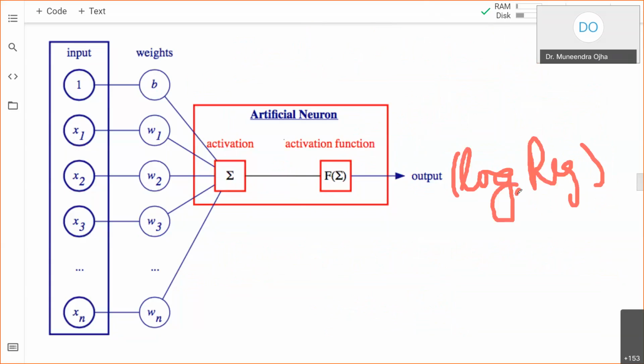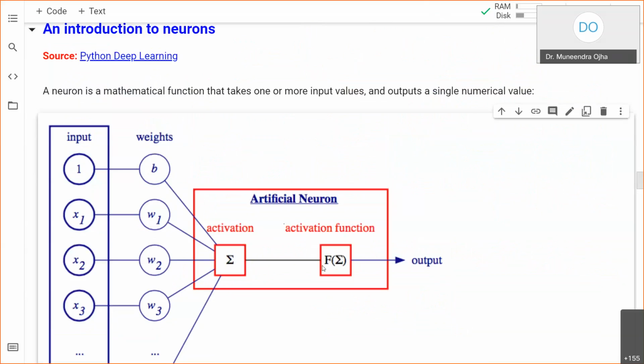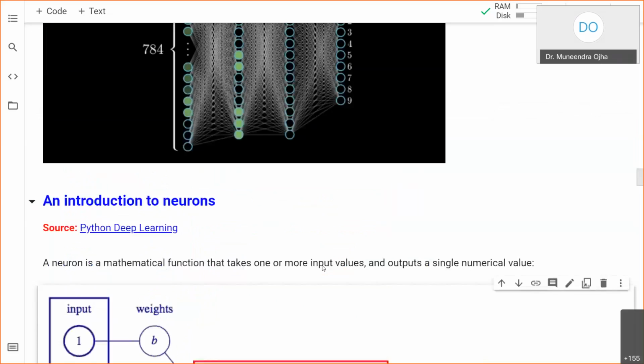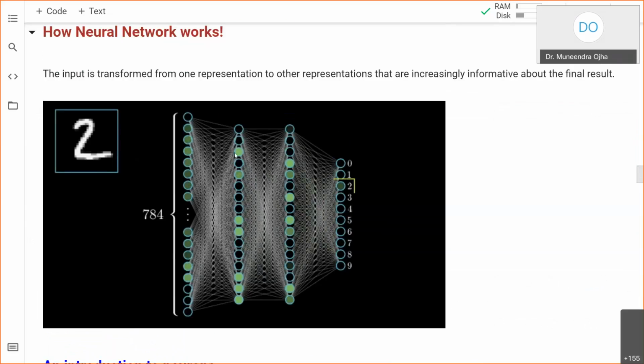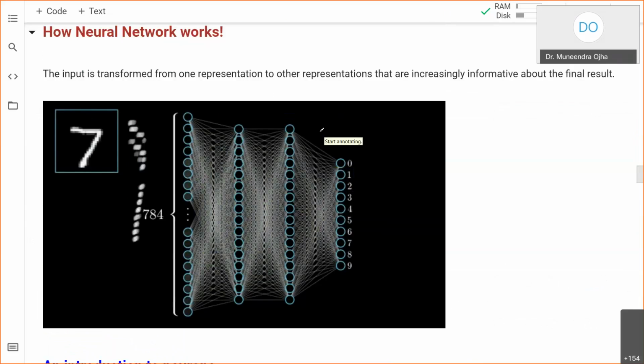Having established that this output is logistic regression, I can say that this is a zoomed in version of a neuron. So all these nodes that you see over here, what are they doing? They are doing a classification. As I told you, although it is called logistic regression, it is actually performing classification.